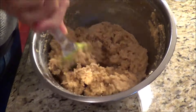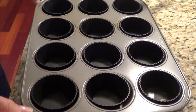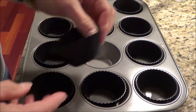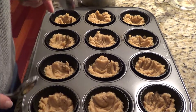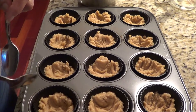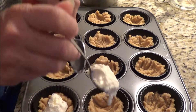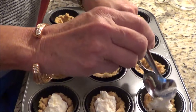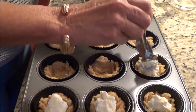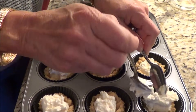I'm going to clean off my beaters so I don't waste it, and then we'll start putting everything together. I've got my batter here and I'll give it one more stir to make sure all is good. I've got my muffin tins — I use the silicone ones, I just love them, everything pops out so easily. You can also buy the parchment paper ones. What I've done is put batter in the bottom, then used a spoon to make a little divot so I can put the cream cheese in. I'm going to put a plop of cream cheese in each one — it works out to about a tablespoon each.